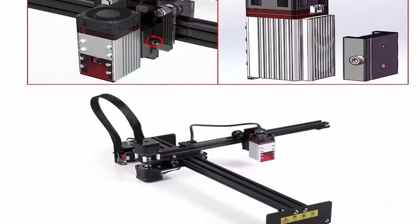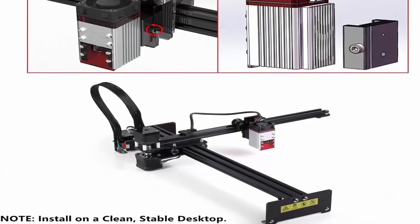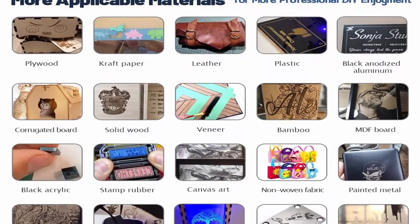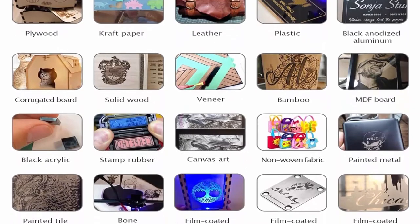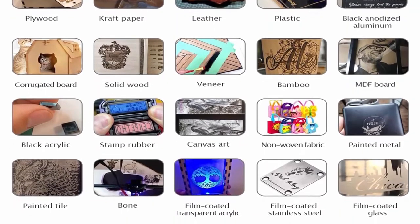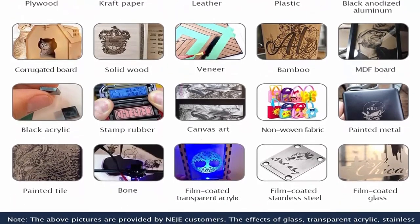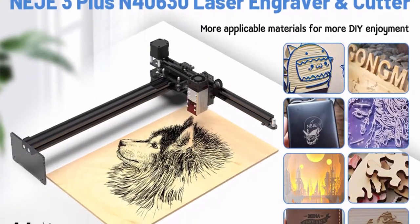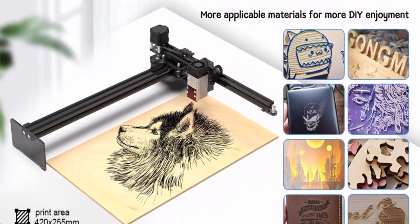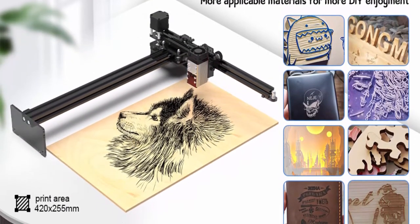Large engraving area? 255x420mm for cutting and carving of black acrylic, wood, MDF, leather, paper and cotton etc. More applicable materials for more professional DIY enjoyment. Giving more fun in the process of engraving works and discovery, and also enjoy the best cost performance.